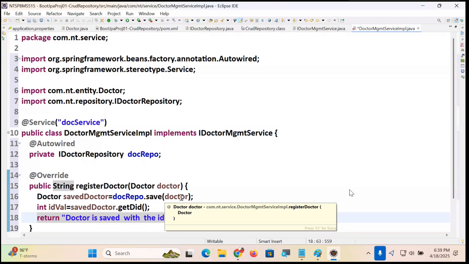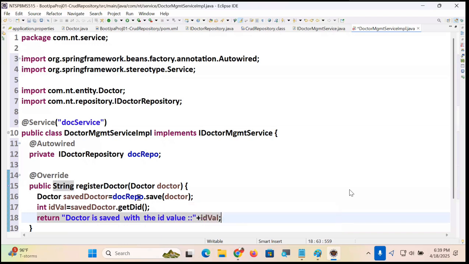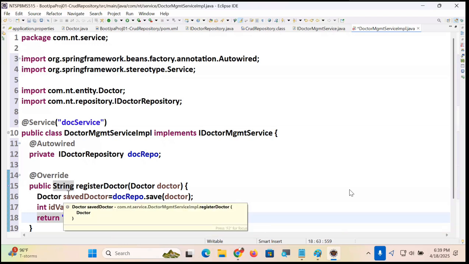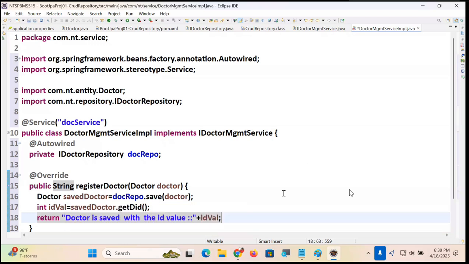That query goes to the database software and happily inserts the record. The inserted record and the inserted record object are in synchronization. It returns the same object back to the application having the ID value.